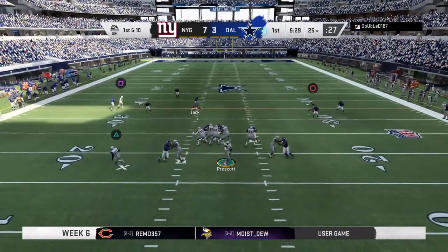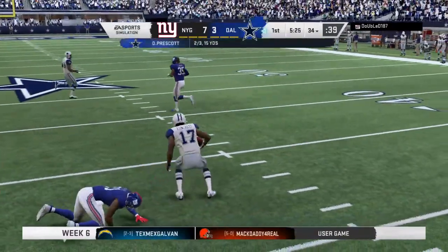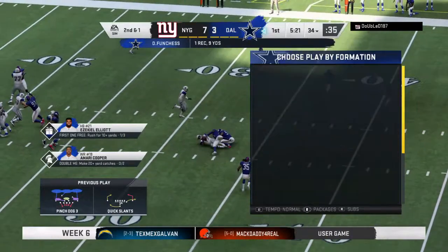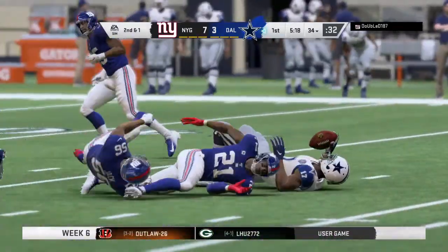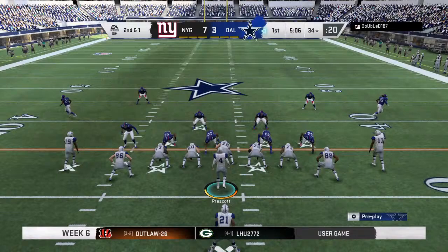I'm with you on that one. Let's just go ahead and be frank about it. The only one happy about the 3-point? The kicker. Exactly. He put it through the post. That's going to help him at contract time. But that offense, they're thinking, let's get in the end zone this time. I don't know if that helped him at contract time. You could have kicked that one through. I don't know about that. Toe bash. Super toe. Maybe a good spot to take a shot.